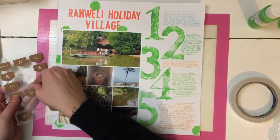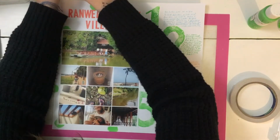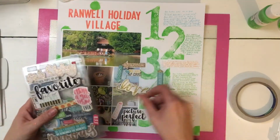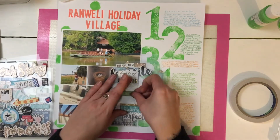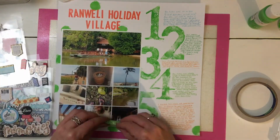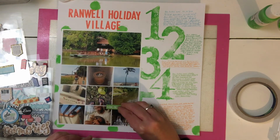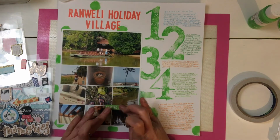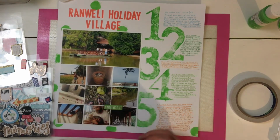Now I really wanted to use cork, I just can't. It's too kind of tan coloured. I'm just not a fan of the tan yet. I know that could change, like so many of my other layouts have changed. I've added a little chipboard sticker down here. I think I've stuck it down now, to cover up.